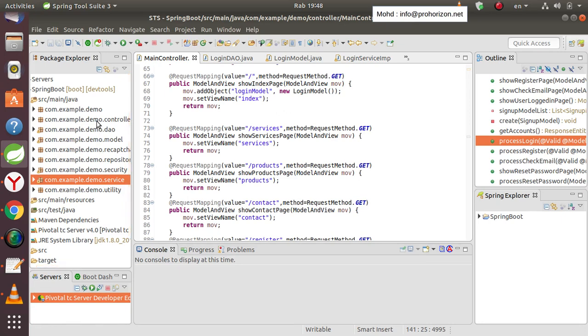So this simple process, a user just entering his email and password, will contain all this work in these 4 packages, and it will be controlled by the controller. Now we will go step by step, starting from the controller.